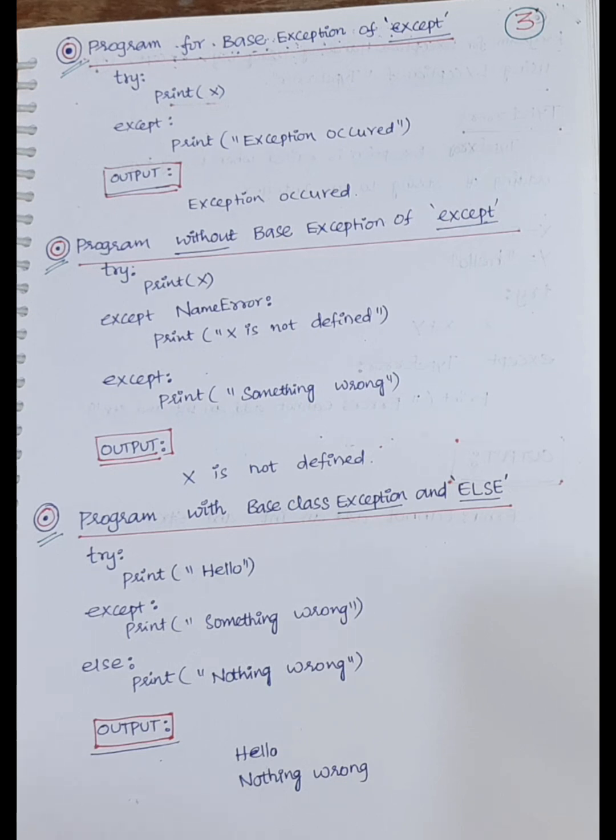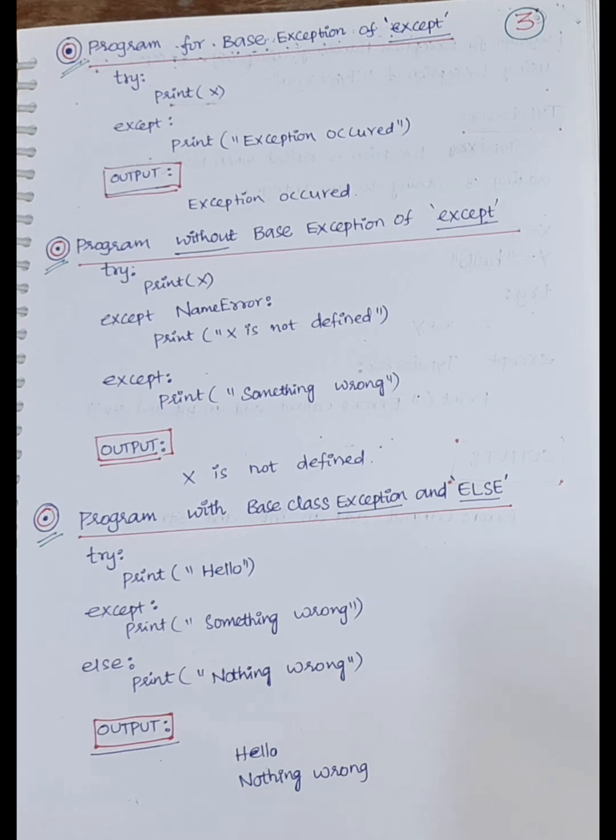You see here, after the except NameError, I wrote one more except, base exception. But here I have given the type of exception, NameError, so that will only be displayed. The output is x is not defined. But after the except NameError, one more except is there, something wrong, that will not be displayed. Why? Because this error will be matched to the first exception only, that is the NameError. That's why what I wrote in the NameError block, x is not defined, that's only displayed.